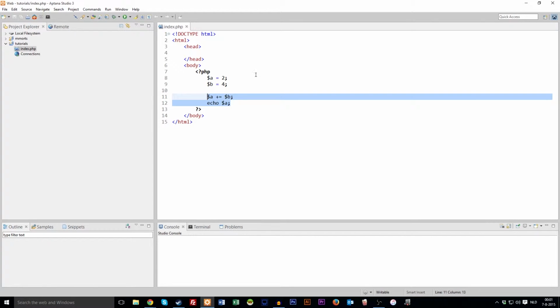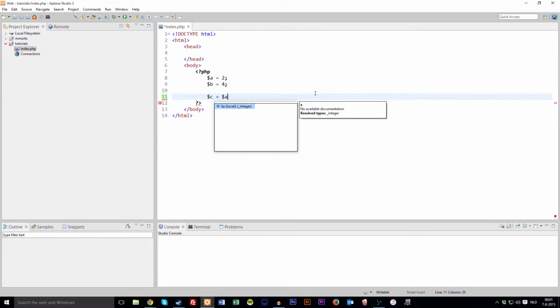There's also, you can also increment and decrement using two pluses or two minuses. For example, $c is equal to $a times $b. So $c will be 8 in this case. A multiplied by b is 8 and then assigned to variable c.